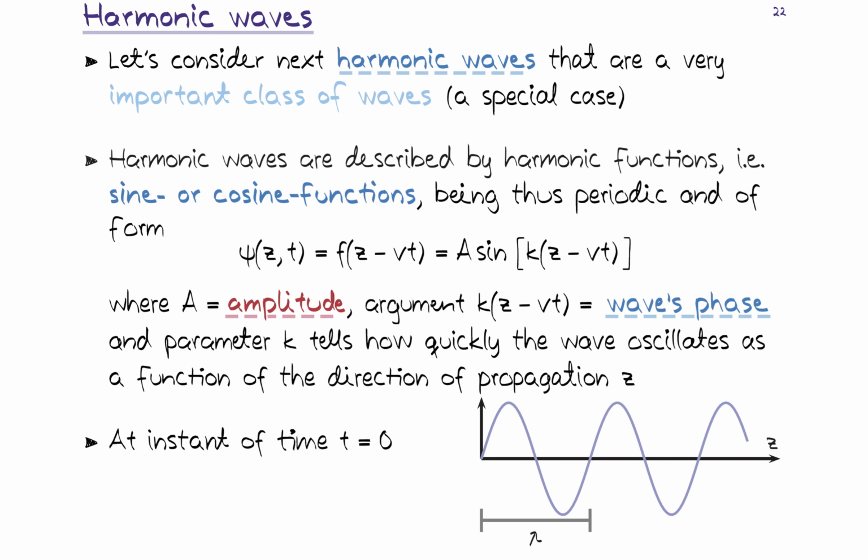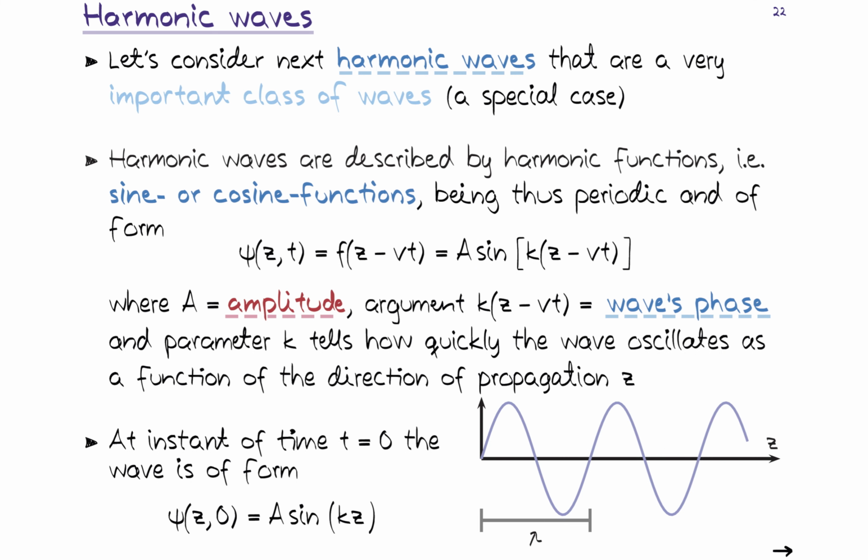Now what we will do next is something we did already in the lecture on chapter 2: we will derive the propagation constant, where it arises, and we see that it arises from the periodic nature of our wave. We start by looking at the wave at the instant of time t equals 0, and then the wave is simply A times sine of k times z. This is the exact form of our harmonic wave.